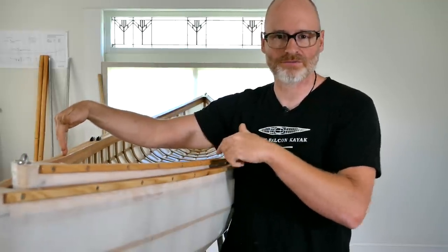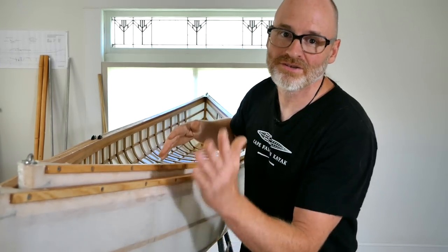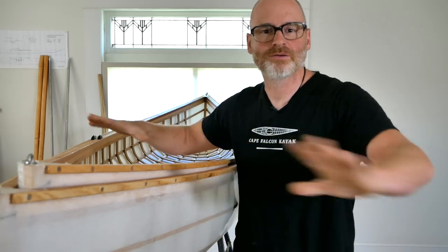I needed to make sure I didn't need to control for that flex before actually controlling it. What I should have done in this latest iteration is kept everything exactly identical — same sheer, same stem height, same rocker settings — and done just that one simple thing: controlled that flex in the intermediate area with another spreader screwed in at that location, like I did in the previous generation. That probably would have given me the boat I wanted, but by overshooting I ended up with too much sheer and not enough rocker.